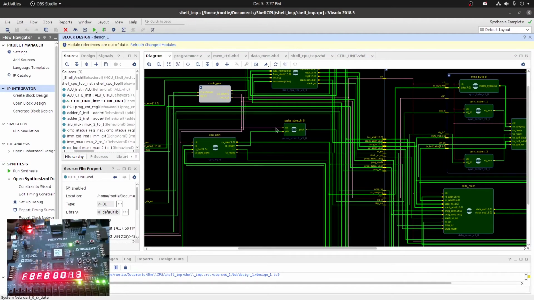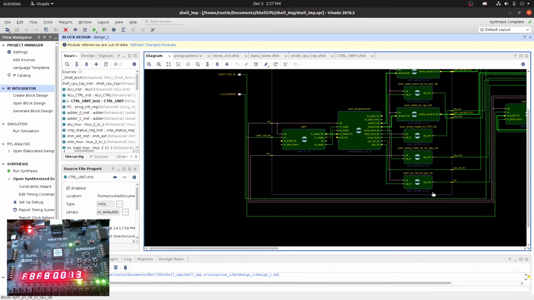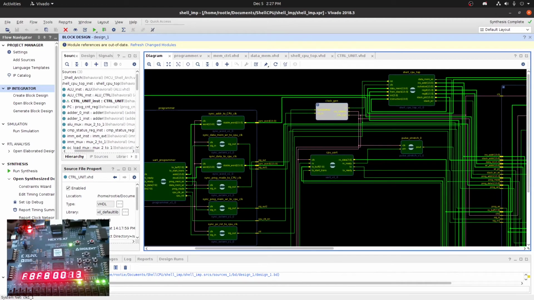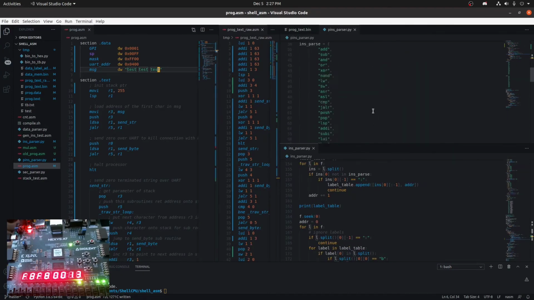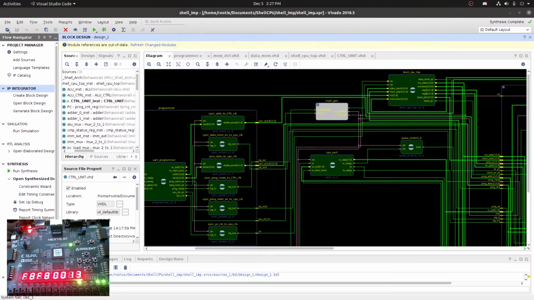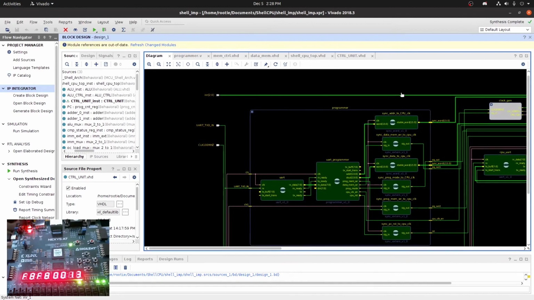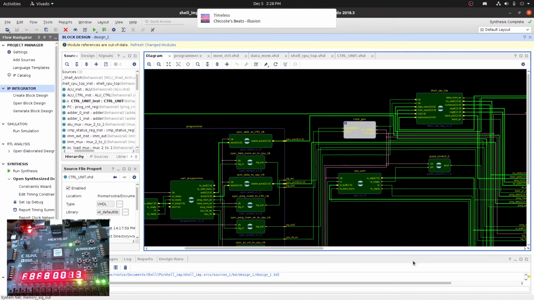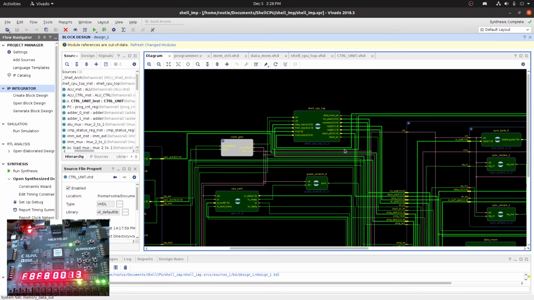So that's pretty much all I've got for the CPU demo. I spent more time than I thought I would designing the assembler in Python, and it turned out to be a humongous spaghetti code mess. So what I'd probably do differently next time is stick to an ISA like RISC-V, the actual RISC-V instruction set, and use someone else's assembler and build my own hardware around it.